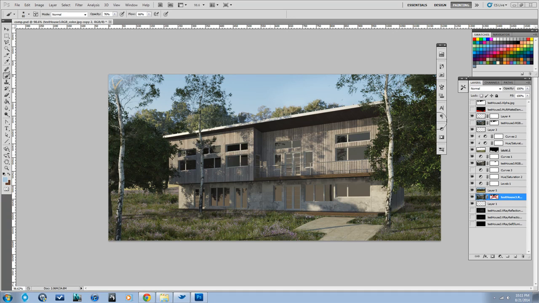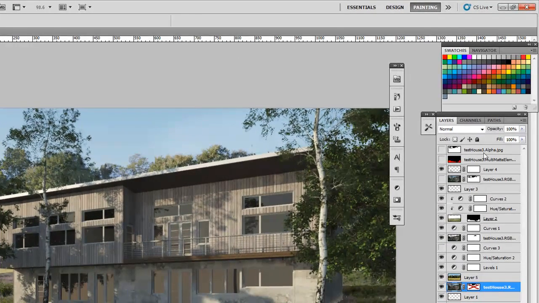In this video, what I'm going to do is show you some adjustments you can do to this image to just put the finishing touches on. And we may or may not keep them all. We might not actually use them, but I want to show you a lot of the things that I do on a pretty regular basis so that you can choose whether you want to use them or not.